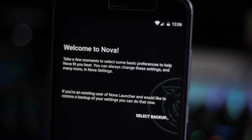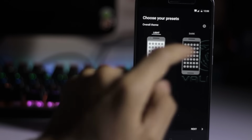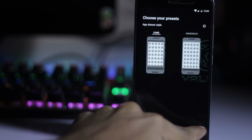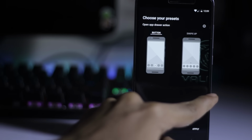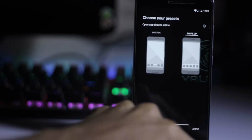Nova Launcher is built into this ROM. So here is the light and dark version of the overall free theme. I want the light one, so just hit next. Just hit the card one. I like the card one, so select this and hit next. And now there are two options over here.